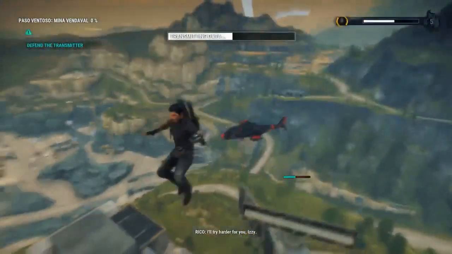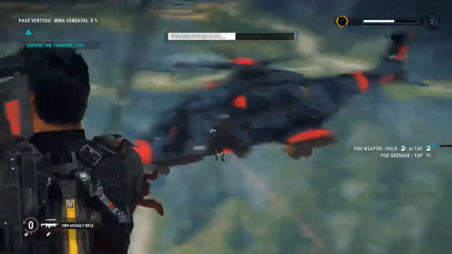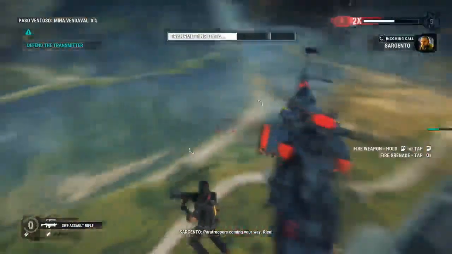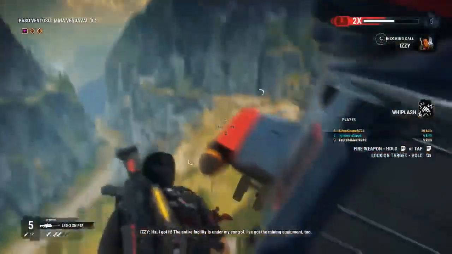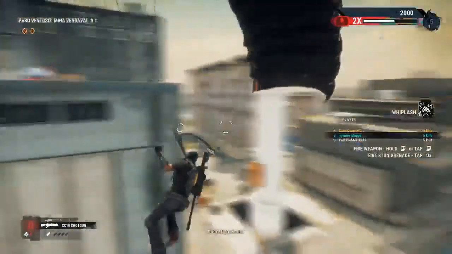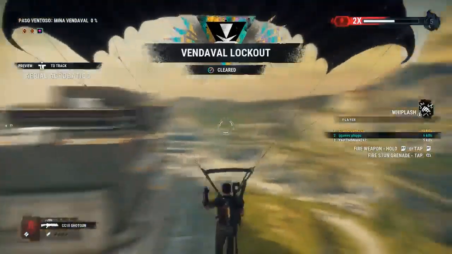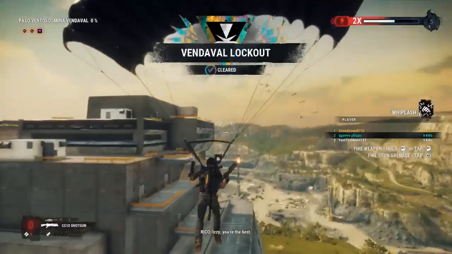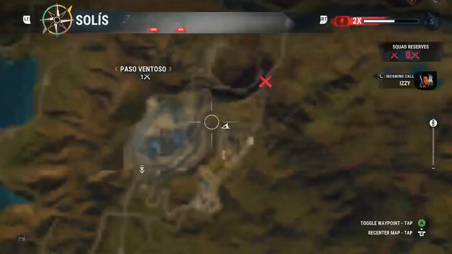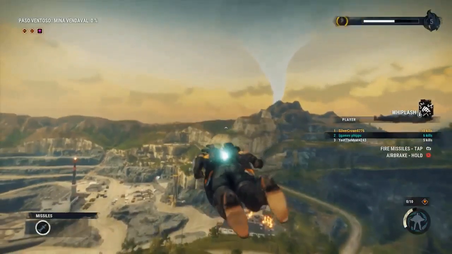I'll try harder for you, Izzy. About halfway there. Paratroopers coming your way, Rico. I got it. The entire facility is under my control. I got the mining equipment. Ha ha! Izzy, you're the best. I know it, Chico. Almost, baby. Helicopter inbound. Heading to AO.